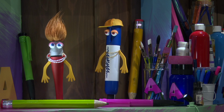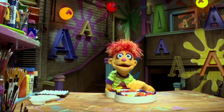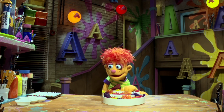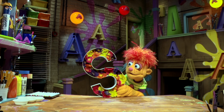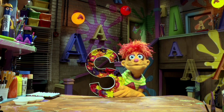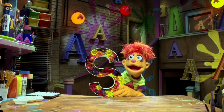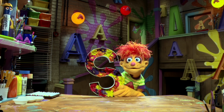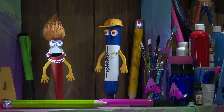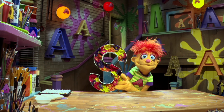Didn't that turn out amazing, little artist? Yeah. Was that fun? It was really fun. Could you hold it up for us, Artie? Yeah. Beautiful. Now, what's another word that begins with S? Smile. That's right, yeah, smile. I like smile. What do you think, Mikey and Betty? That looks beautiful, Artie. Yeah. It really does.